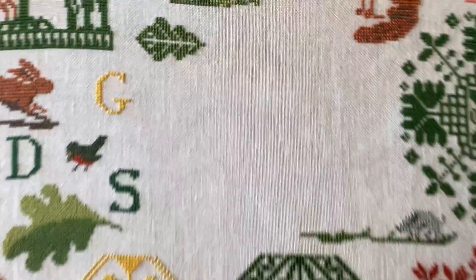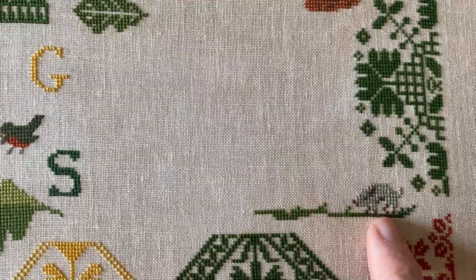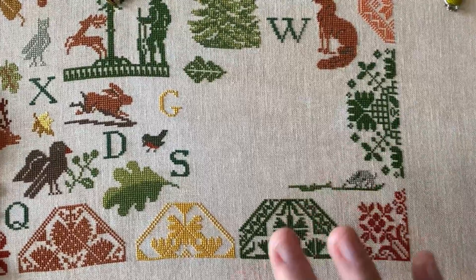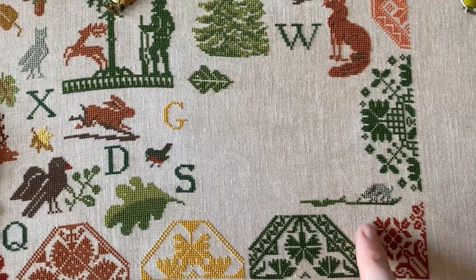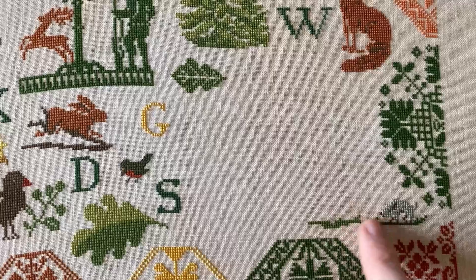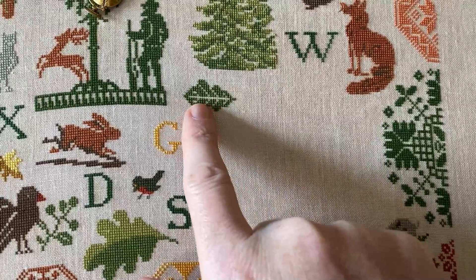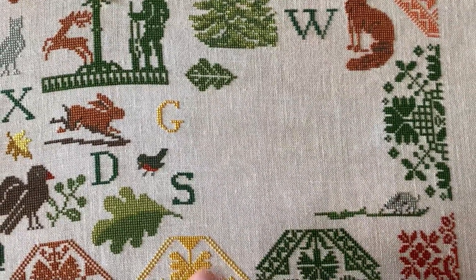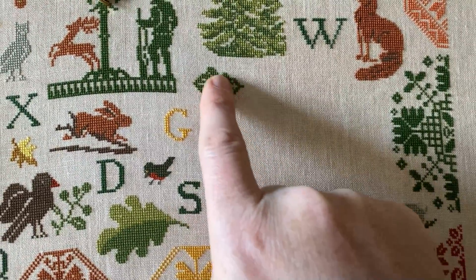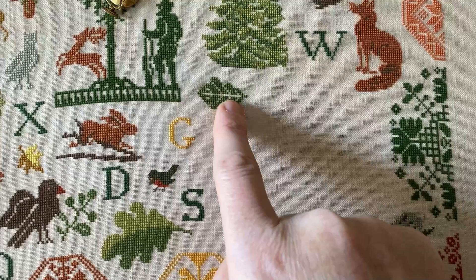I went ahead and added in the baby hog of some variety. This last page is completely stitched, so now I don't have to keep flipping back and forth on all my pages. All I have left is this one page right here to finish. I went ahead and added in the green here, and because this green is also up on this green leaf, I stitched the green up there too. That green is now completely stitched, so I can put that color away — color completed.